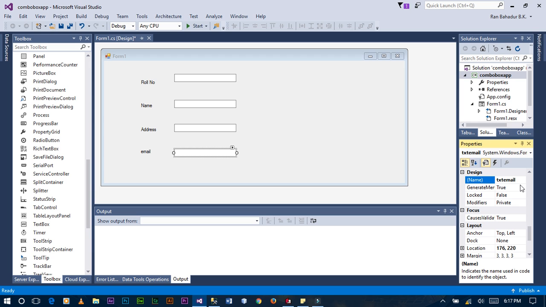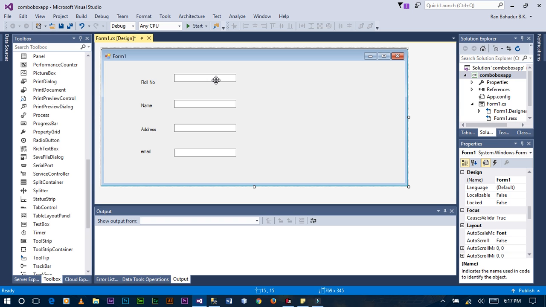You can enter any name, whatever you want, because in the process of programming or coding, you should identify what text box name is associated with what label. So this is the important step to give the name of the text box.